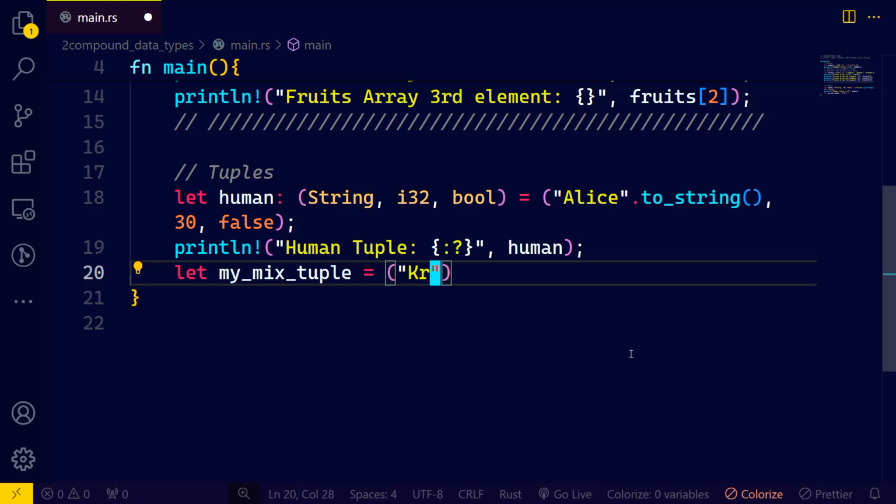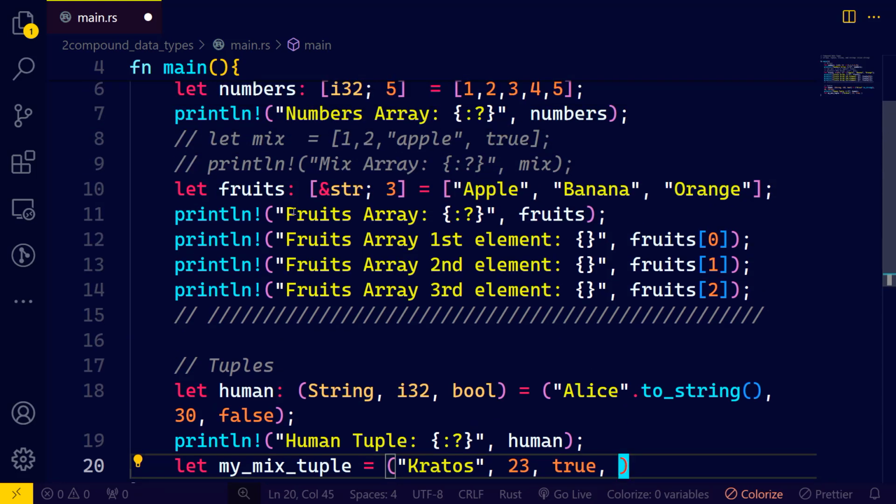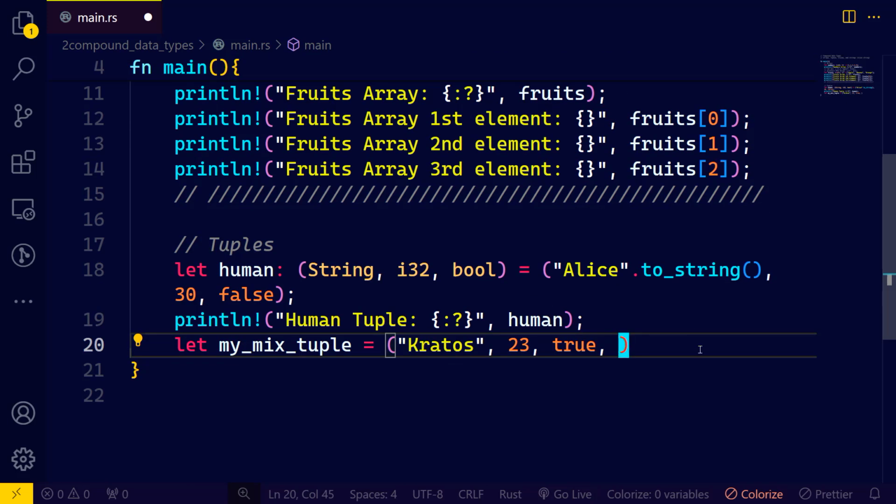So we'll have string Kratos, that's just the name, 23, that's integer, true, that's boolean, and even you can have a different compound data type like arrays. So let's try to put an array here. 1, 2, 3, 4, 5.